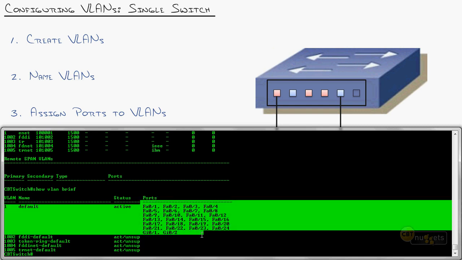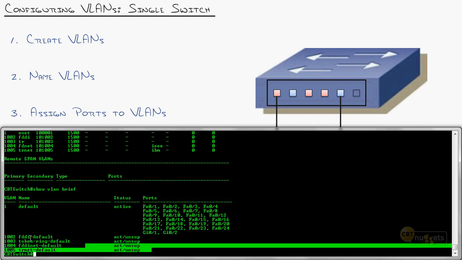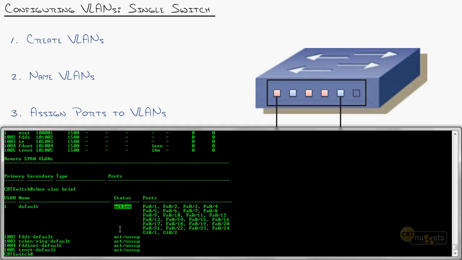Now, you might be saying, well, no, Jeremy, it's 5 VLANs because I see 1002, 3, 4. You can see that this status is active, and this one is active and unsupported. The only reason they're there is because when somebody created the VLAN standard many moons ago, FDDI networks were kind of one of the original fiber optic networks. I mean, token ring networks.